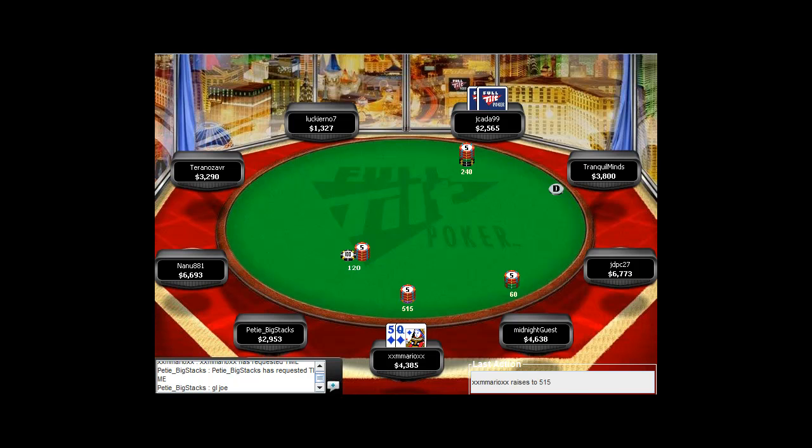And the good thing about 3-betting from the big blind is that you only have one player to get through. When you 3-bet from the button, you have to worry about the small blind and the big blind waking up. When you 3-bet from the small blind, you have to worry about the big blind as well as the initial opener. Whereas when you're just 3-betting from the big blind, you only got the opener to worry about. And if you believe that he's opening with a wide range, your 3-bet is going to be working often enough. We're risking 400 here to win 540, so it needs to work a little over 40% of the time, less than half the time, not bad.